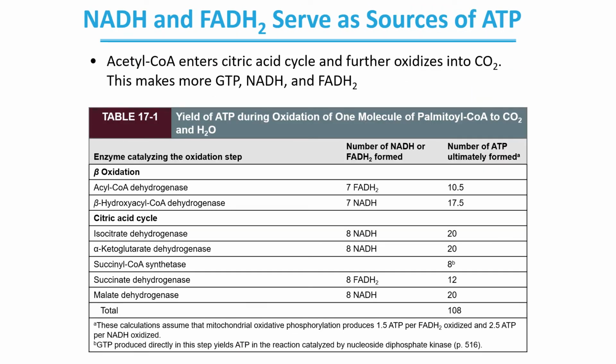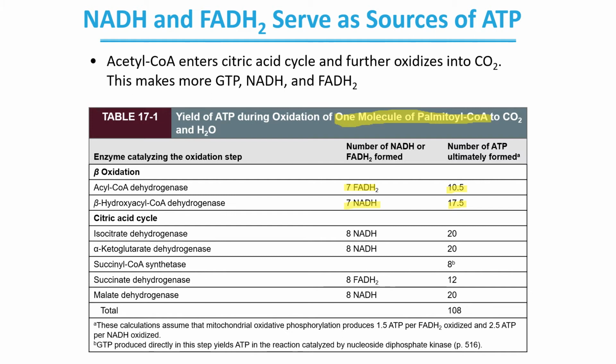So the total amount of energy that we can get from one molecule of this palmitic acid, how many ATPs basically we can get from one palmitic acid which had 16 carbons in it. We saw in the previous slide that we get 7 FADH and 7 NADH molecules after the full completion. Each FADH molecule is equal to 1.5 ATP, so they will give us a total of 10.5. One NADH is equal to 2.5, so they will give us 17.5 ATPs.